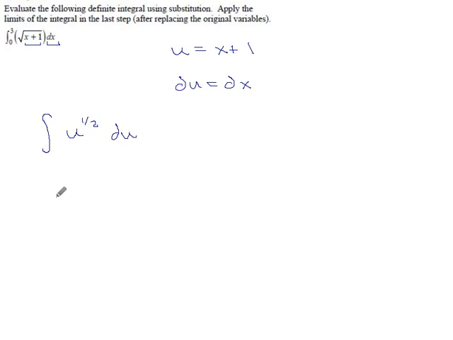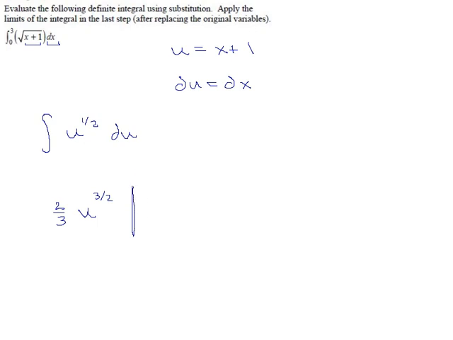Now, when we do this antiderivative, oops, sorry, I shouldn't have an integral sign anymore. The power of u goes up by 1, so it becomes 3 over 2. We multiply by the reciprocal of that. I was going to say we add c, but because it's a definite integral, there's no point, so never mind, no c. And now we need to evaluate that at our upper bound and lower bound.